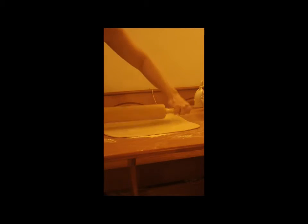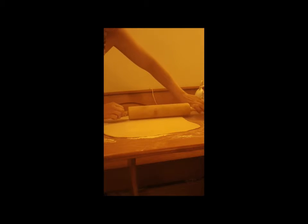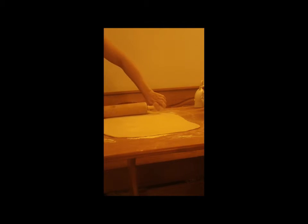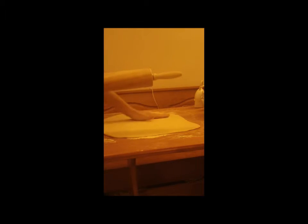Kind of stuck a little bit, so just a little more flour. I'm going to put a lot of flour, I would guess, because it would make it kind of tough, I think. Okay, so that looks pretty good. My guesstimation, I have no idea.